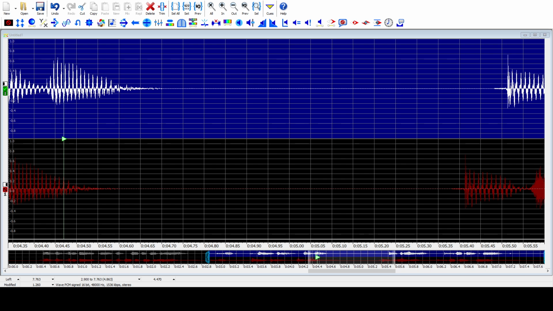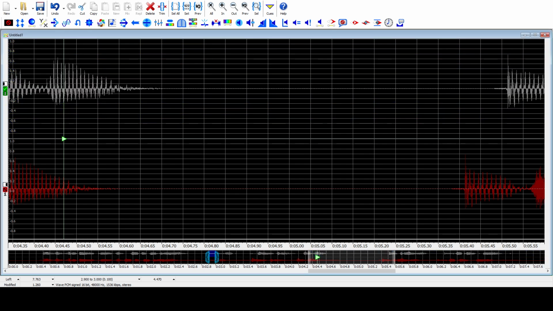See, the finish marker is now 0 hours 0 minutes 2 seconds 990000. If I add 1 more millisecond, I'll have to increase this to 3 seconds, changing the 9 to 0. So that means 0 hours 0 minutes and 3 seconds 0000. It was 2 seconds and 900 milliseconds, and I have changed the finish marker to 3 seconds. If I press enter and check the duration, it is 0.100. So I hope I have exactly selected 1 millisecond.